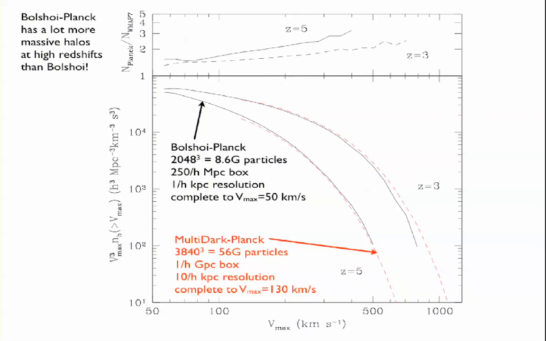So just to show you what difference it makes to increase omega matter quite substantially. This is the ratio of the number of halos as a function of their maximum circular velocity. At redshift 5, we have about 4 times as many halos at the highest maximum circular velocity of about 400. At redshift 3, about 3 times as many at the highest circular velocity. So it's a big difference. It's not a small difference. So it's really crucial to do these nonlinear calculations.